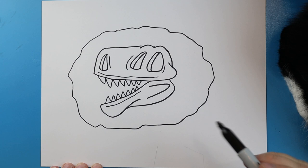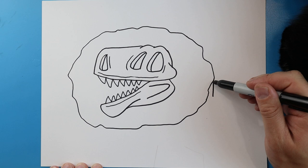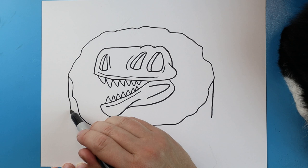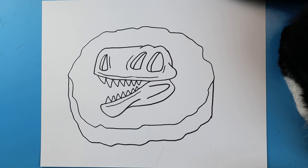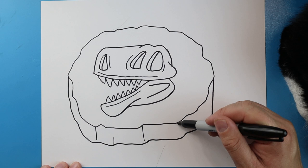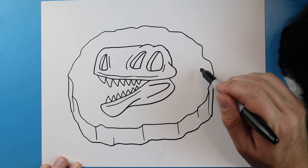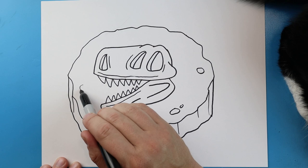Now I want to make this look a little three-dimensional. So I'm going to start here and begin by just making a little line that's going to come down, and we'll do the same thing over here — a little wavy line that comes down. Next, I'm going to make another bumpy wavy line over here to connect it. Then we're going to make a couple little broken lines down here. And inside of here, we're going to add some little oval shapes just to make some little rocks and everything around here.